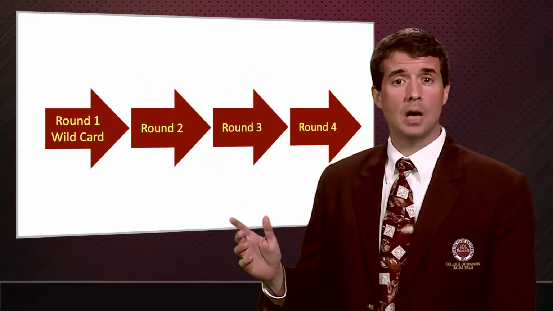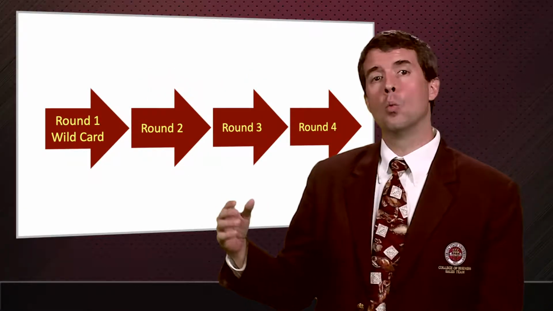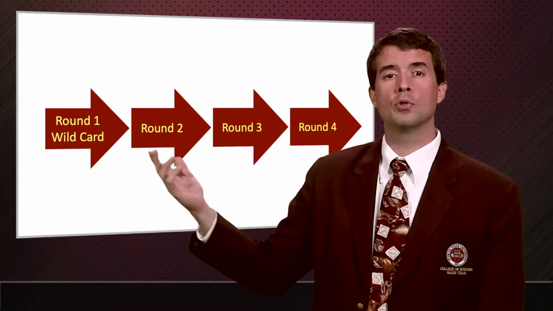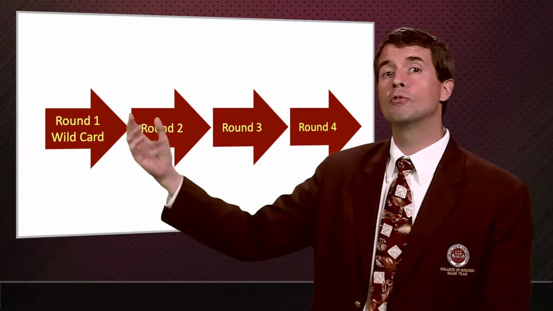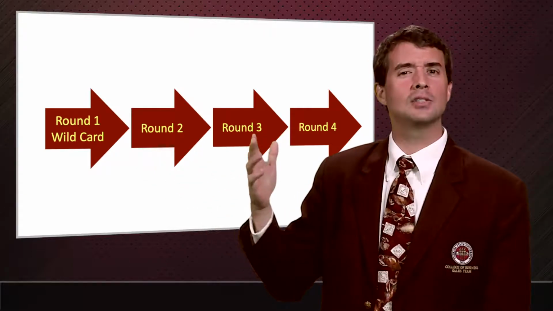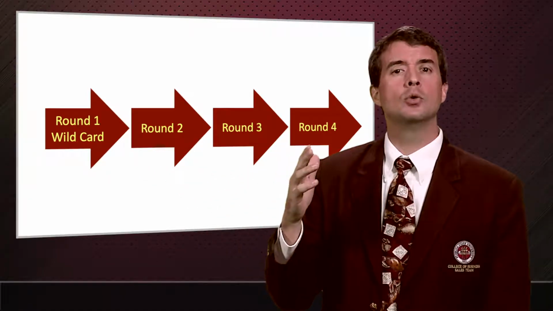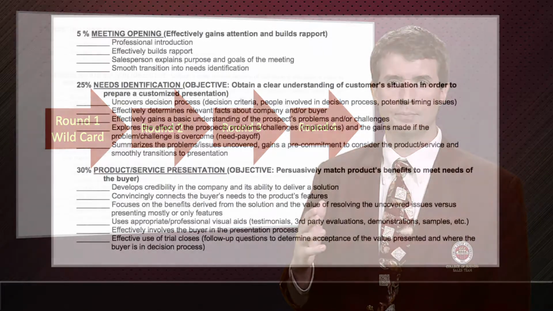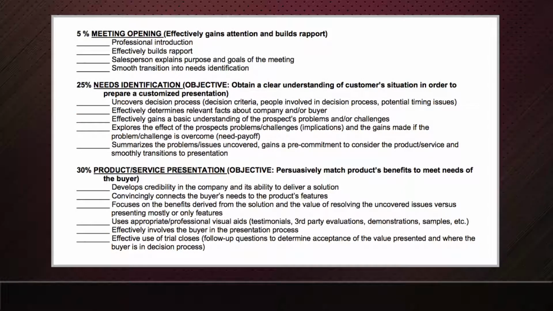A main difference with this competition is that students follow one potential lead all the way through the process, taking the sale from a lead through needs identification, through intermediate decision makers, and finally to a top executive decision. Unlike earlier rounds, you will notice that the needs ID and presentation are more closely weighted in this round. That is because the objective of this round is more focused on moving the sale forward.